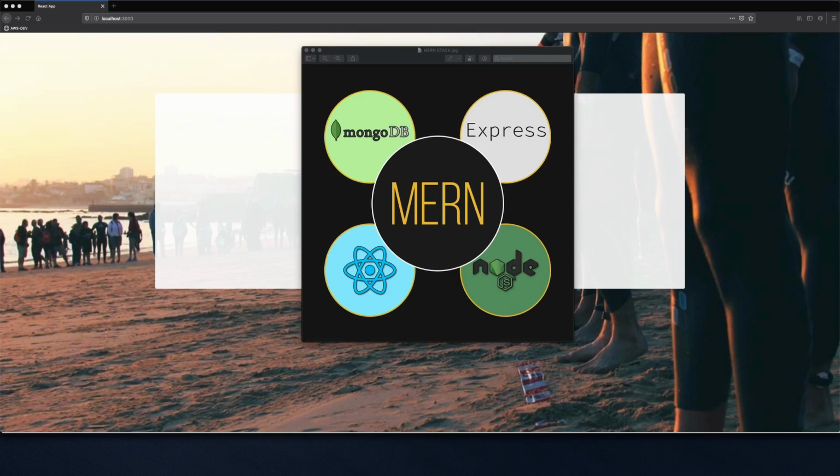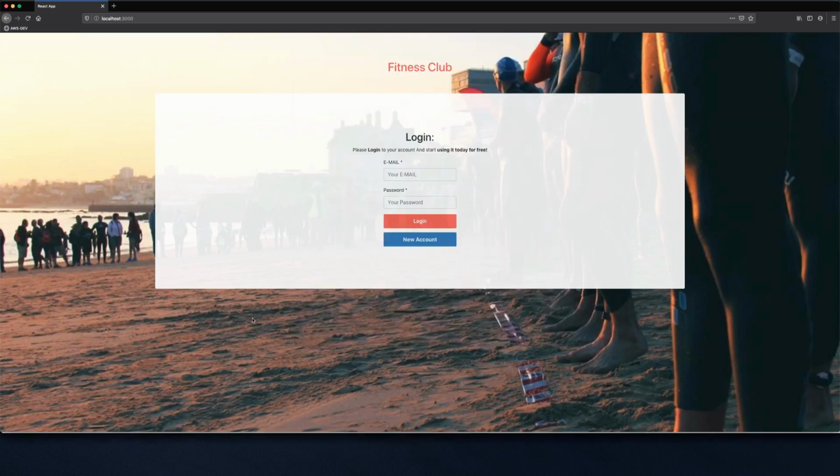So for a start, this is not a complete demo, so the API is not ready yet. We're going to build it together, and the front end is also not finished. So I'm going to show you a quick demo of the idea I have, and we can create that together, right? So we're going to have a fitness club app. Basically, imagine that you want to run a marathon or event. You can create new events, you can put description, you can add price, and people can subscribe to those events to receive more information and participate from your event if you're creating an event, right?